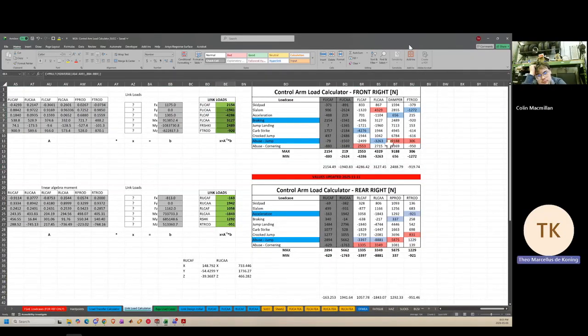You take this and then you put it into here. So see how these match this? Yeah. So you do that for all your load cases. And then we can figure out the min, max, like which ones are going to be the worst. These two columns here are grayed out because they're the upper control arms, which have the shock mounted to them.